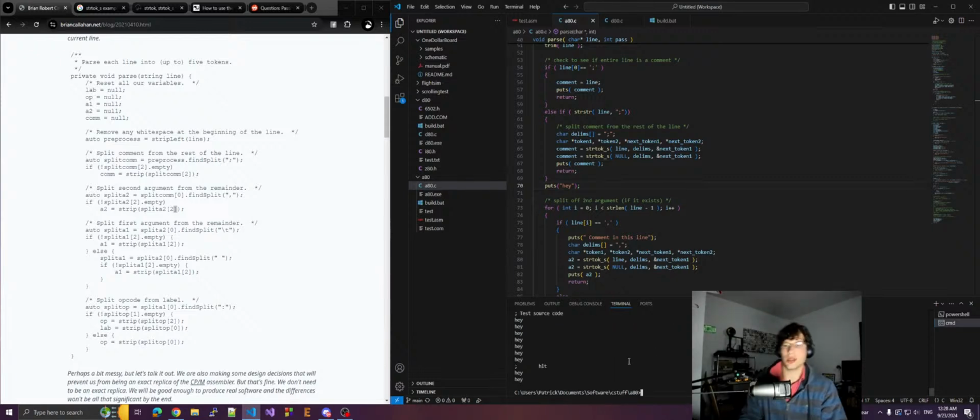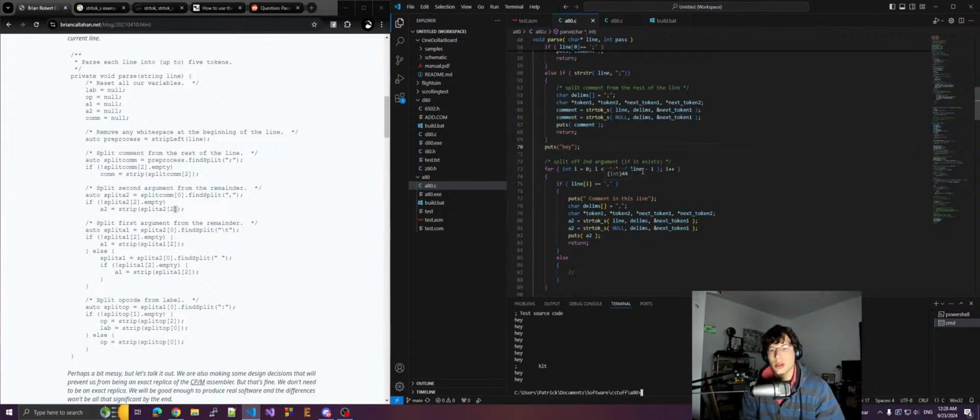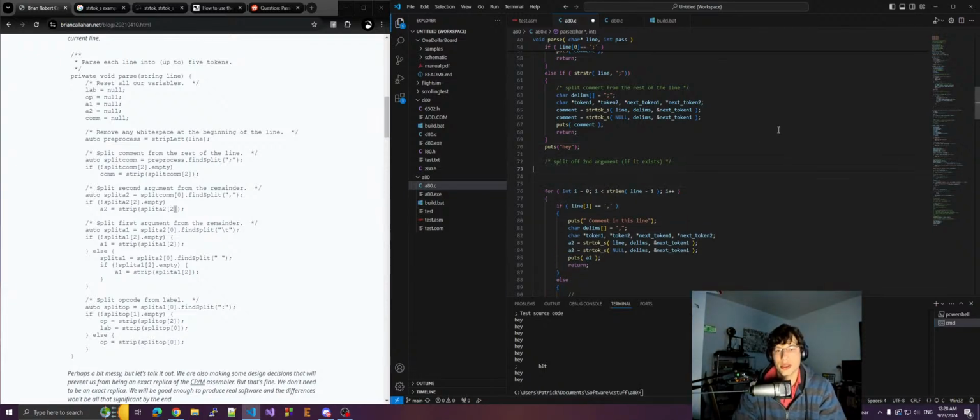Okay, so it's getting there. It's just not doing stuff. Okay, if line, because I need to replace this with a stir.